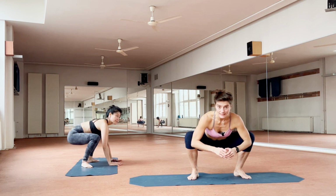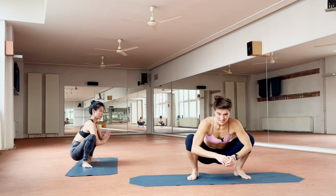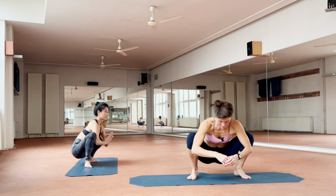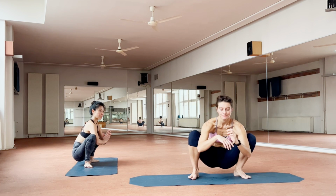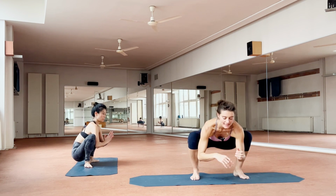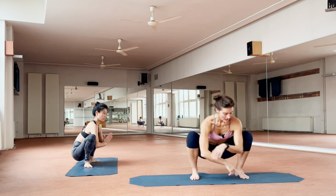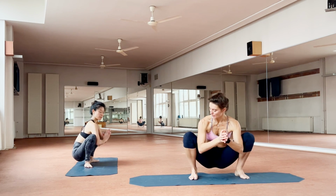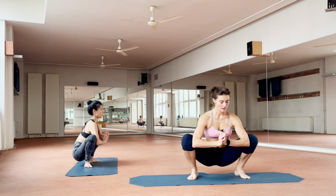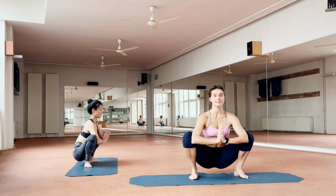And then gradually, as you do this more often, you will come down rather than being like this, okay? Because that is gonna go more likely into your knee pain. So rather stay here, but therefore do it correctly in the base, okay? Your toes are always in the same line as your knees, and you're gonna push your elbows out, and you're gonna push your knees in. Lift the chest, and breathe.